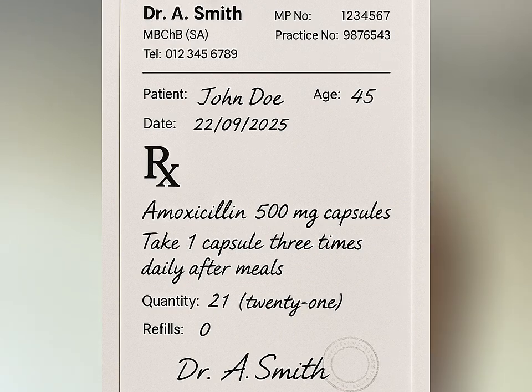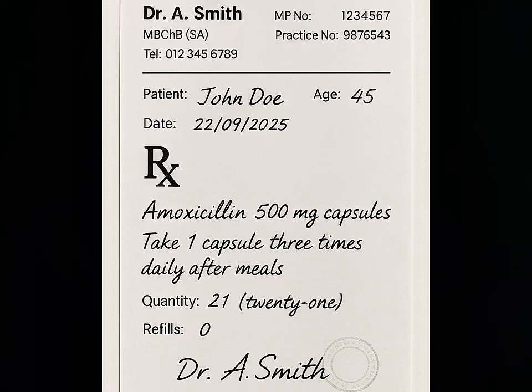Then below that is the practice number. The practice number is basically the number that is given to that practice. Each practice is given a number, so it becomes an identity of that practice. For example, eMalahleni Hospital will have its own practice number.